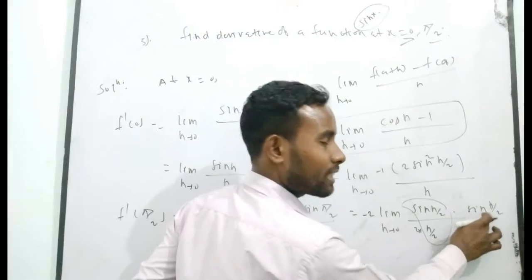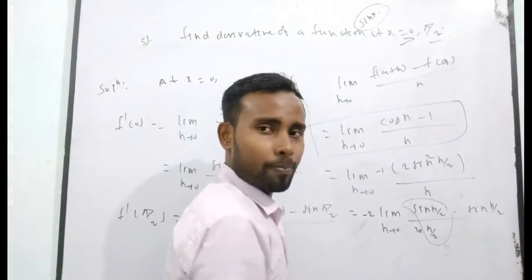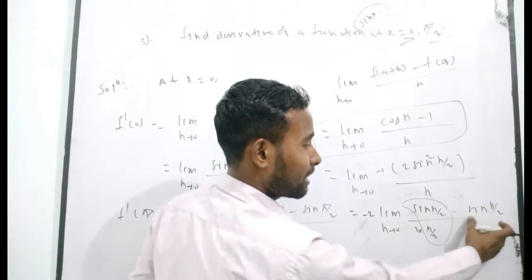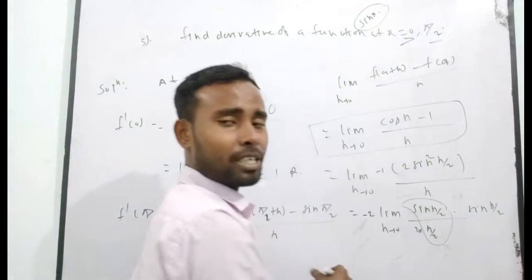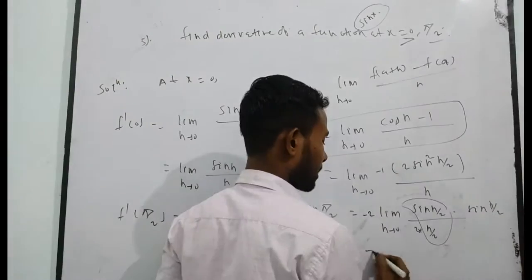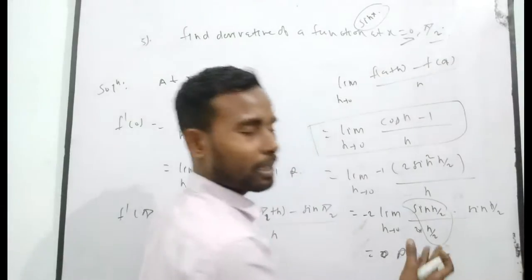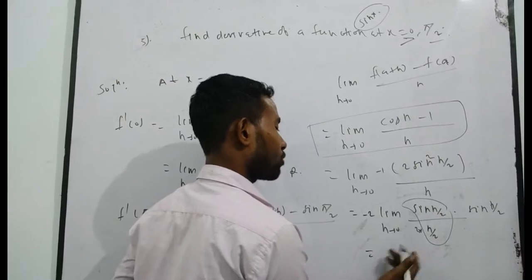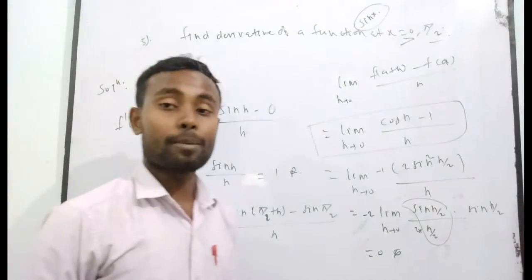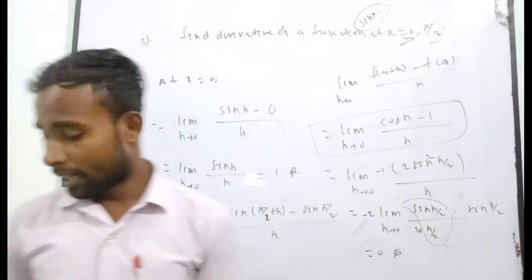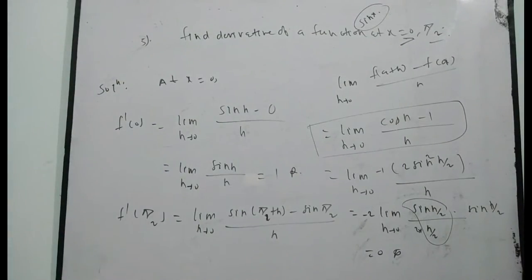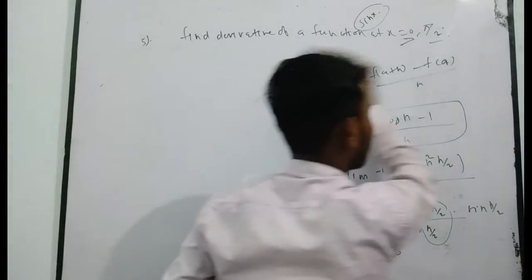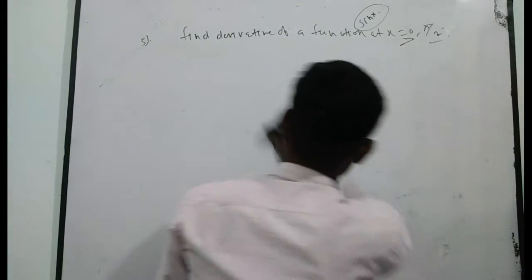And if you put h equal to 0 in the remaining expression, then it will be sin 0. What is the value of sin 0? It will be 0. And this expression is a multiplication of the limiting values. So, something into 0 will be what? 0. Its value will be any constant, but if you multiply by 0, it will definitely be 0. So its value will be 0. In the next class, we will discuss in detail the general formula of the derivative of sin x, the derivative of cos x. There are many formulae we will discuss. But before that, first learn by first principle, so that your basics and concepts become stronger.